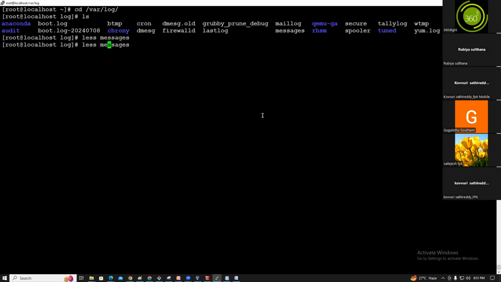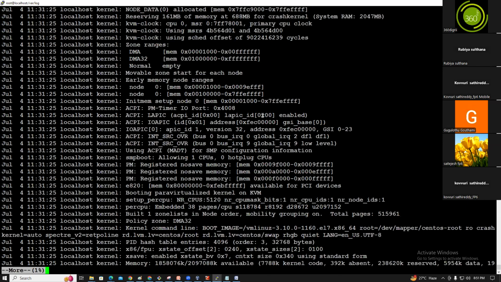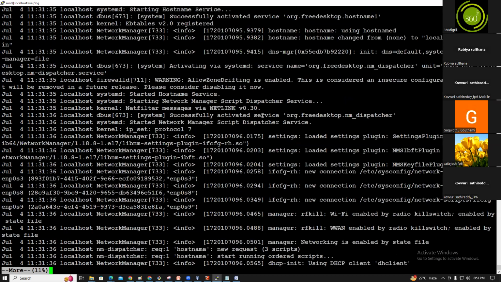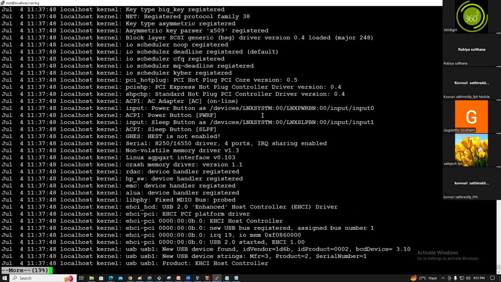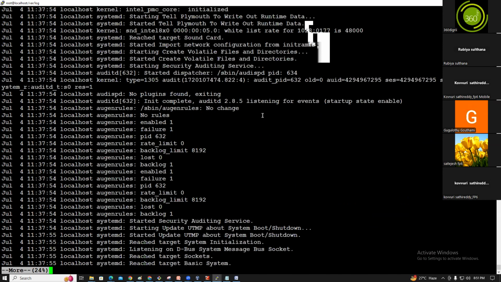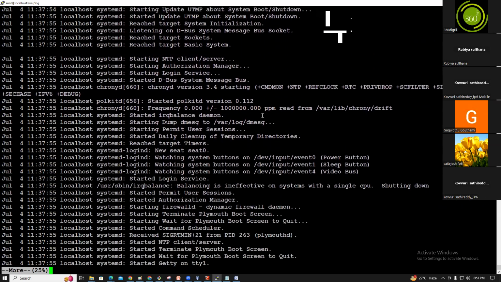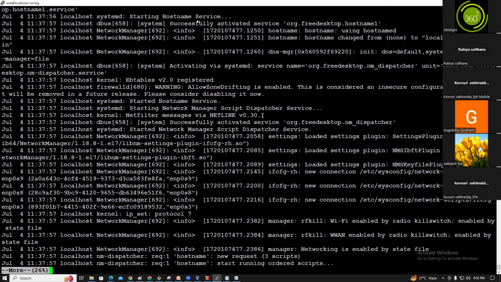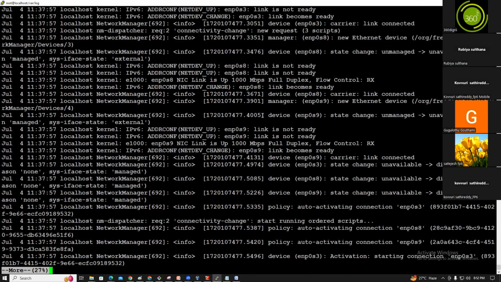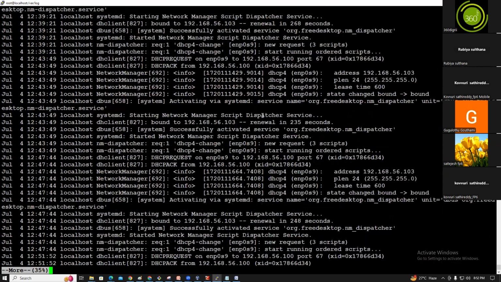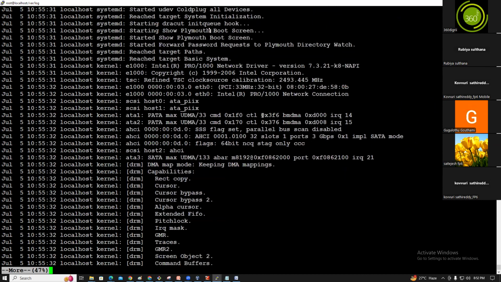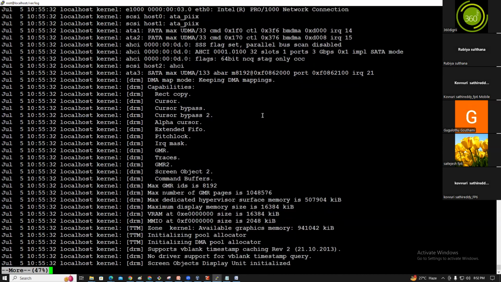More will show the percentage: 0%, 1%, 2%, 3%, 4%, 5%, 6%. This has a number of pages. If you press enter, you see the percentage line by line. Press the space bar and the content changes page by page. Just press enter and it shows line by line. Guys, understood?